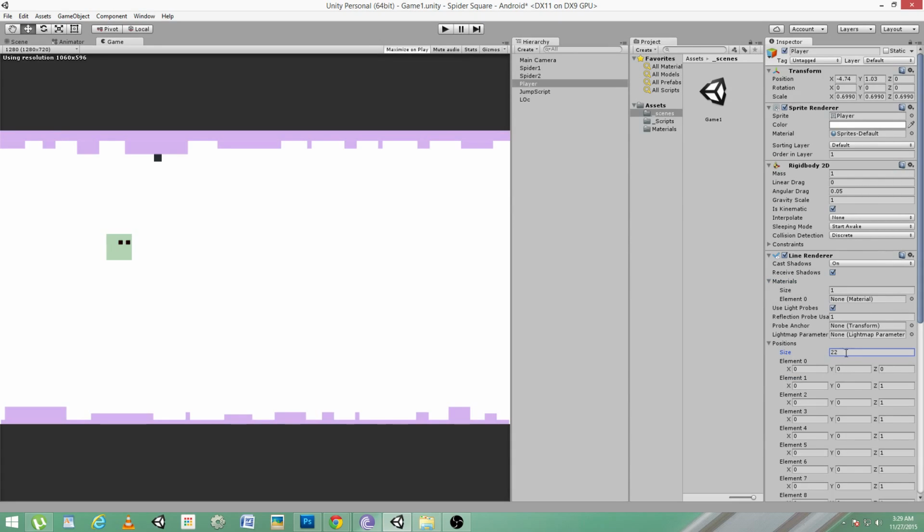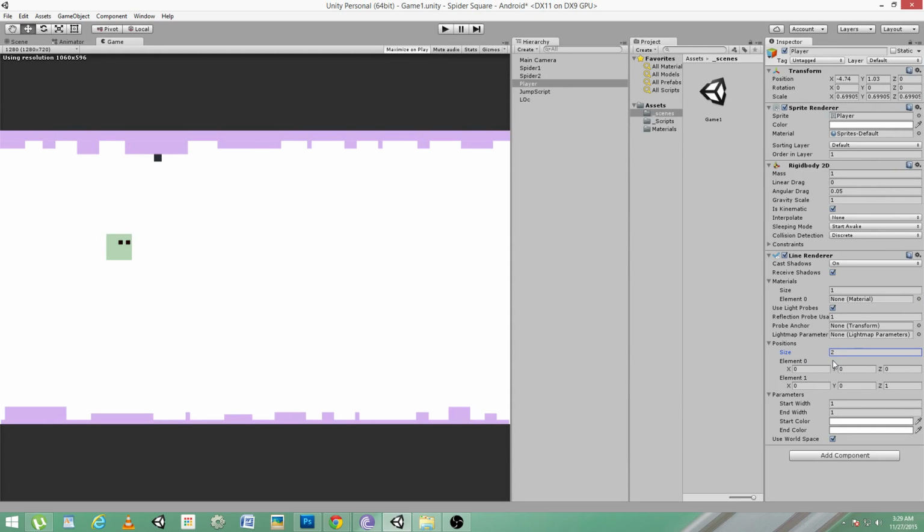Set size to 2, and the width you can change from here or from the script. Now we need a script, because we have to assign the line renderer to our player and this black quad.